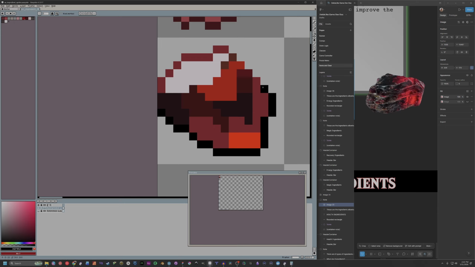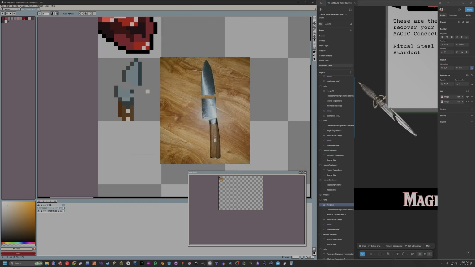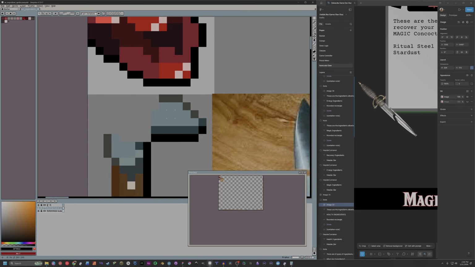Just like everybody else who gets their start on this, I am learning and I'm growing, and I'm definitely seeing myself improve over the course of this, but I made some pixel art for the first set of items, the ingredients, because I knew that there were the most of these. There are 8 total ingredients.